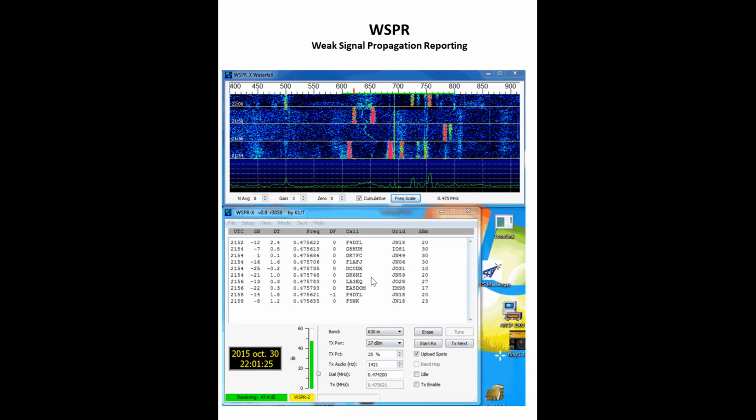And the way I set it up, for example, is I was interested in 20, 40, and 80 meters. So you can set up a schedule, and the way I did it, I set it up 50% of the time I wanted to transmit and 50% of the time I wanted to listen. So the program takes control of your radio, and it'll transmit a very low power, very tight frequency signal for 2 minutes.